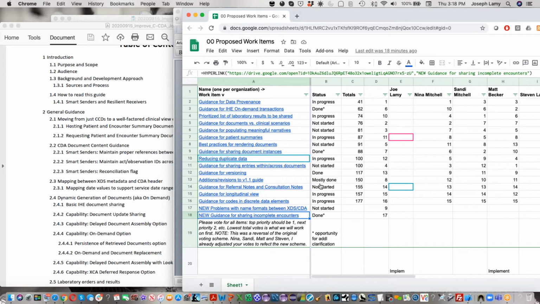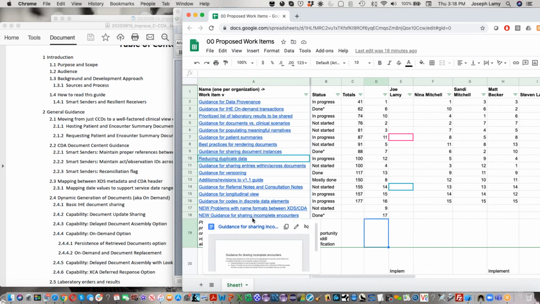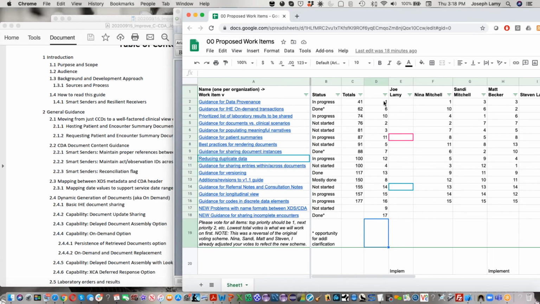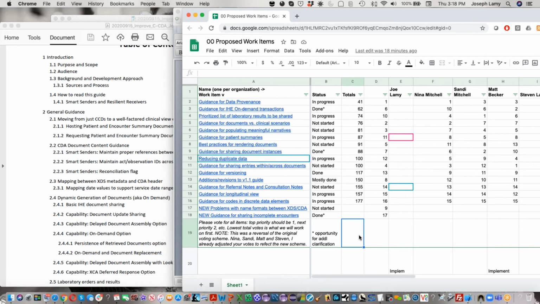All right, thank you. So you should all have the ability to get to this spreadsheet, those of you who can get to Google Docs. What we've got here are the topics that we were working on. This was essentially our backlog, and we ranked it using a kind of ranked choice ordering. We sorted on the totals. You put your first choice with the number 1 and your second with the number 2, etc., and then we just added them up and sorted that way. You'll see that we didn't go linearly. We didn't just go straight down, because some things caused us to jump around quite a bit.